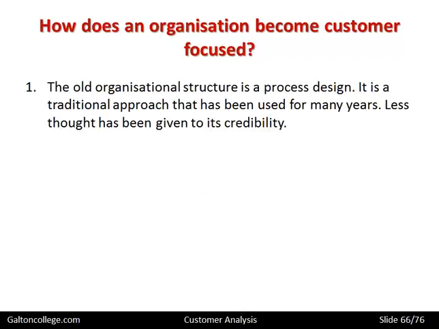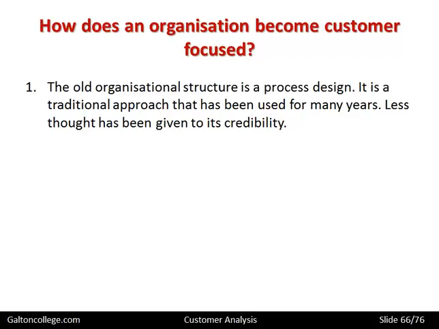The old organizational structure is a process design. It's a traditional approach that's been used for many years. Less thought has been given to its credibility. So it's been used for years and years. The CEO is at the top and it filters all the way down. It's almost a power relationship.